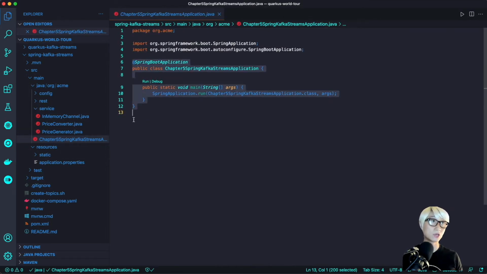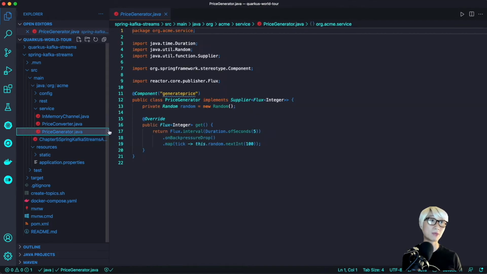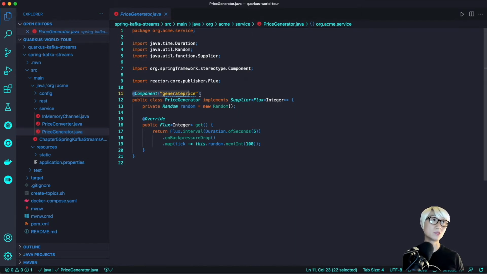Let's go to the actual application here. So this is the Spring Boot application. We have a main method here. First of all, we're going to take a look at the price generator Java bean. We need to define this Java bean along with the Spring function name, like generatePrice, which you already specified in the application properties.